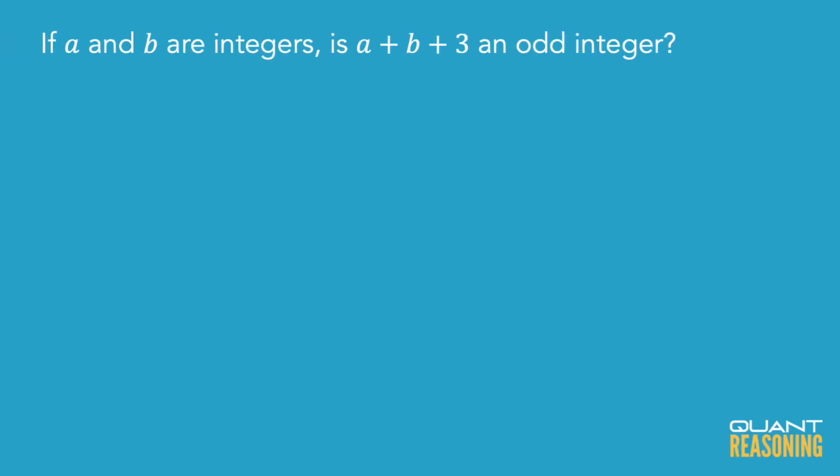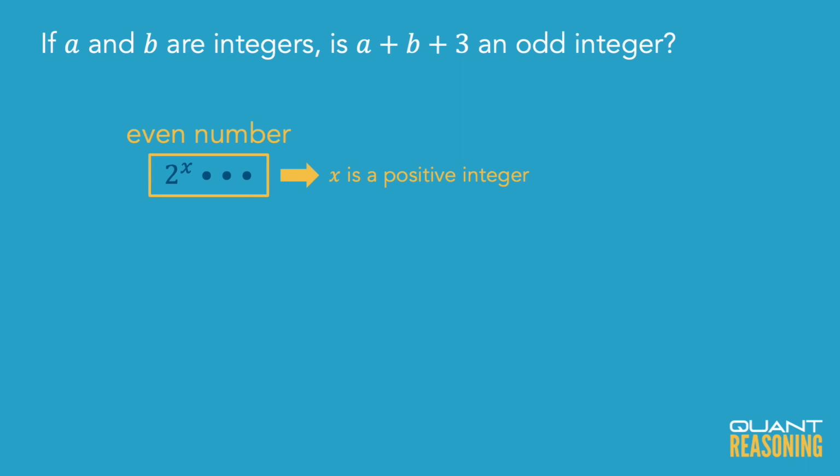The first way is the way that I think most people think about it, which is an even number is a number that is divisible by 2, or in other words, it's a number that has 2 as a factor, right? If you look at the prime box of an even number, it will have at least one instance of 2 inside the prime box. And an odd number is a number that doesn't have any 2's inside its prime box. It is not divisible by 2.